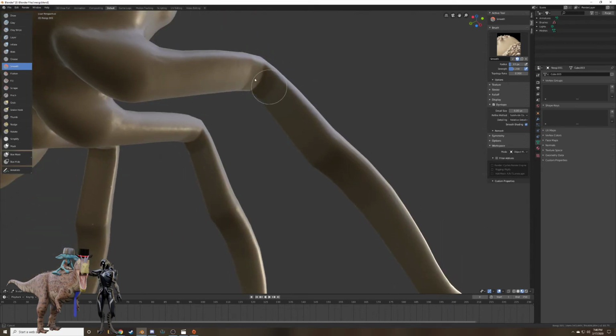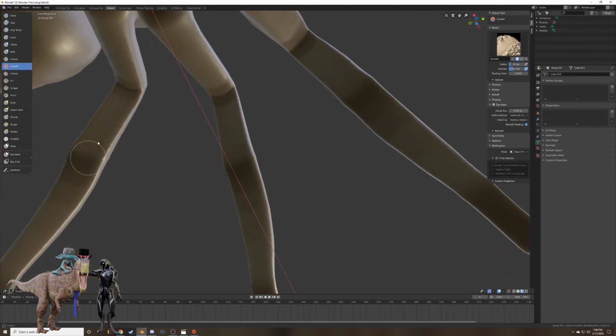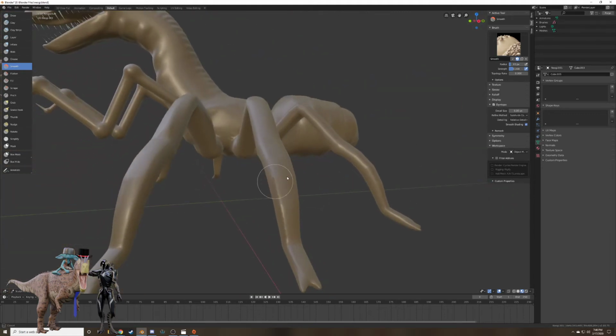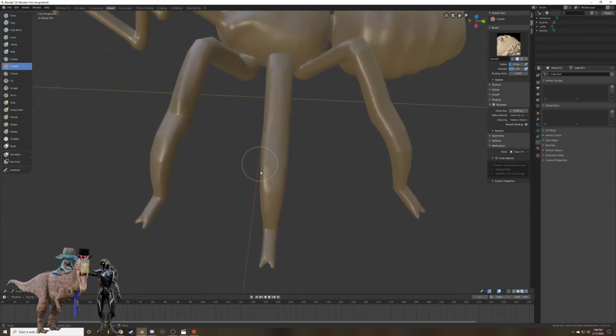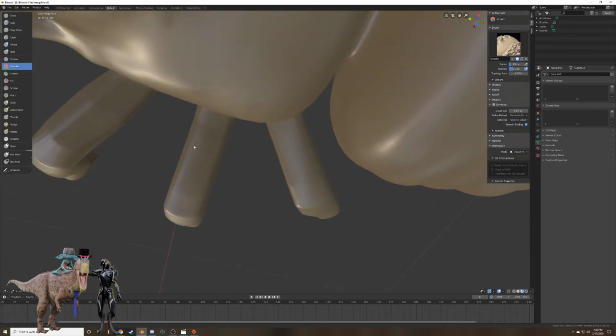But yeah, it's one of the reasons I want ZBrush, because it handles these things a lot better. I wouldn't have to really go through this process of trying to smooth everything out right after I sculpt the basic forms.